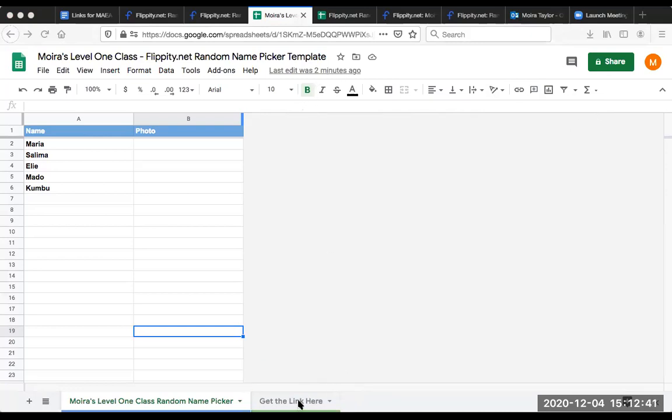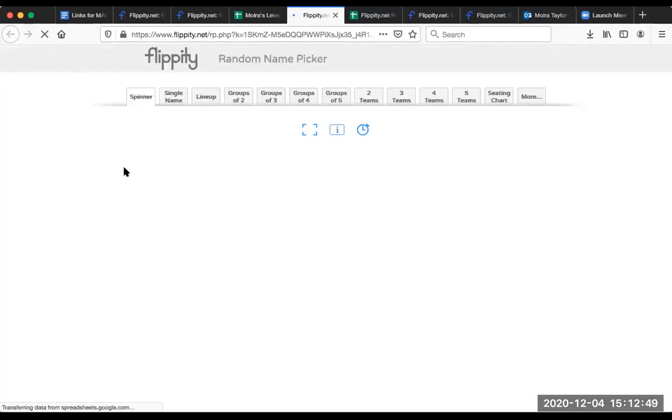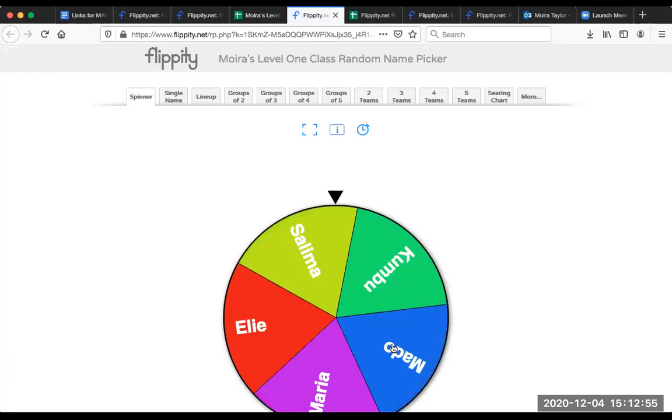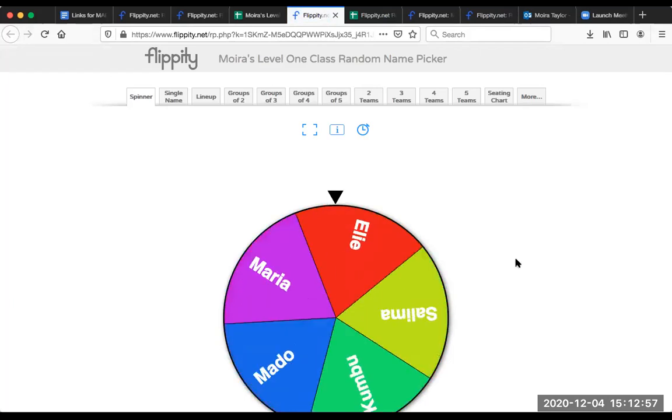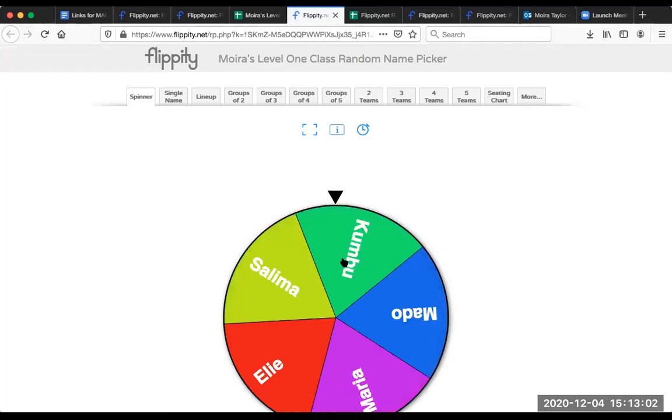So down at the bottom of the page, you can also get the link here, right? It's going to give you the same link that we just got. And we open it up and we see my students' names. Salima, right? Or Maria.